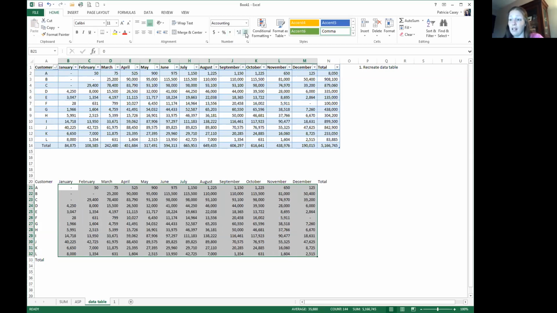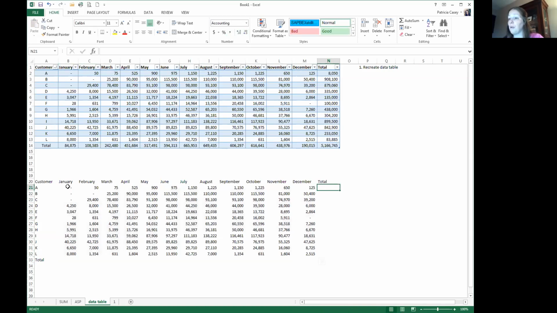Now I have all the same formats across my numbers, easy to view. So then what we're going to do is total each row and total each column. We're going to come in this total cell right here and click on auto sum, and it's going to capture the data ahead of it. There's no blank spots, so it captures everything. So I'm just going to hit enter.